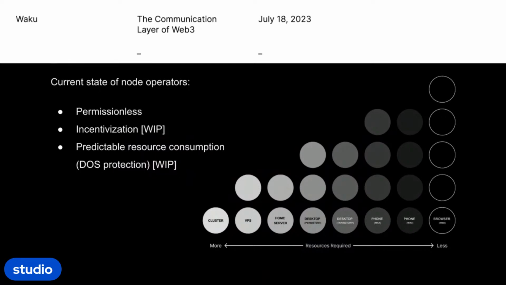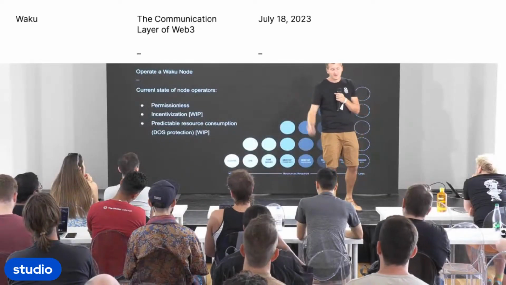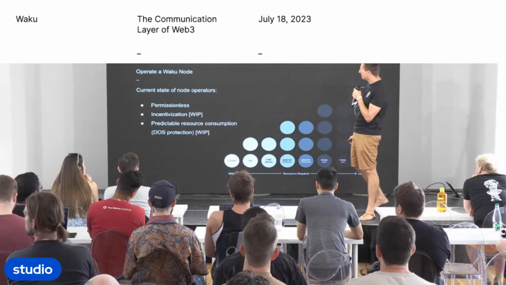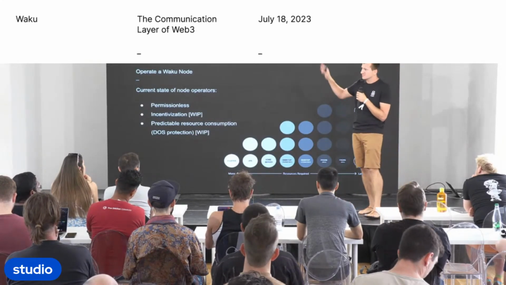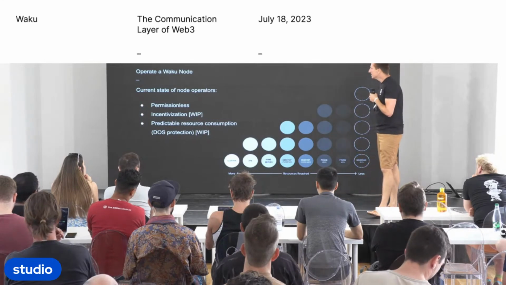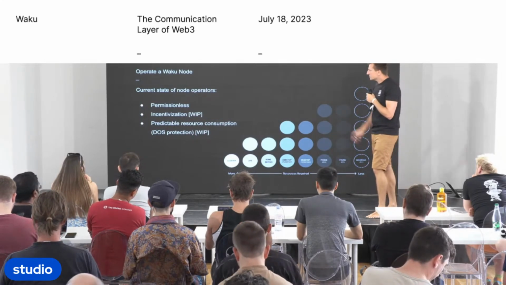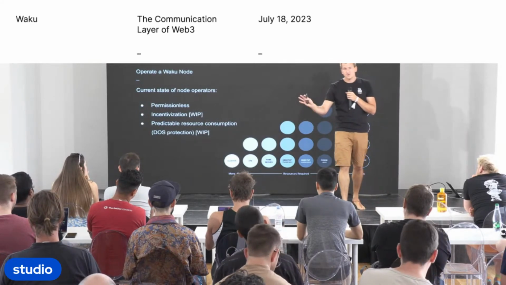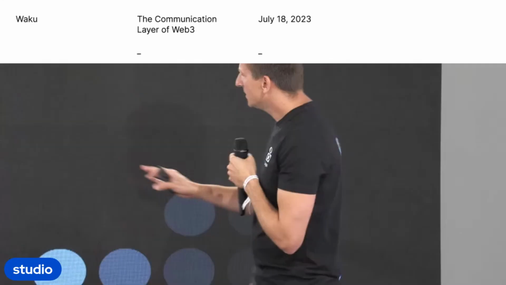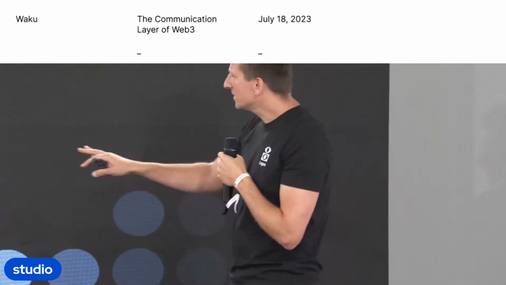So currently, if you want to be a node operator, it's completely permissionless. You just start a node, which you will learn in the second part of this presentation presented by my colleague Alvaro. I hope you all brought some device, or at least there is something somewhere that you can connect to. So it's completely permissionless. You just connect, you subscribe to a topic, and you start relaying messages, and then you are part of the network, and we love you. We love you even without that, but yeah.